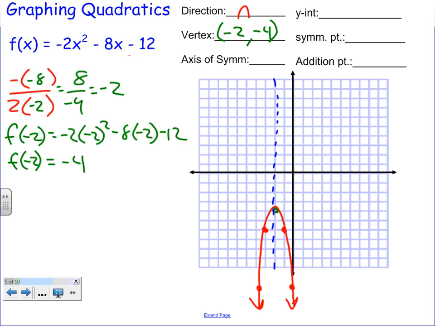Where is my y-intercept? At 0, negative 12. Let's look at the graph and see if it lines up. It looks to be right here, 0, negative 12. And for a symmetrical point, we can simply say it's going to be negative 4, negative 12. I'm just looking at the other side of the axis of symmetry, which is x equals negative 2. For additional points, we could pick any point, so I'm going to pick that one right there. We have negative 1, negative 6. Again, I'm just picking different points off the graph. Find the vertex, direction, and axis of symmetry, and use a stepping pattern to graph the function.